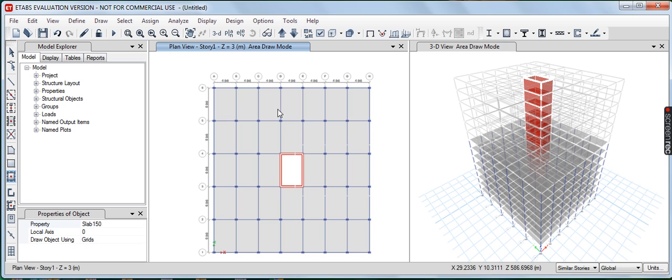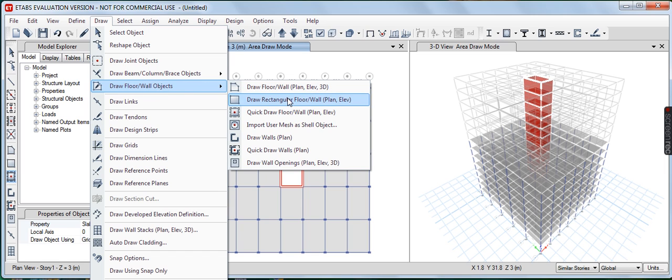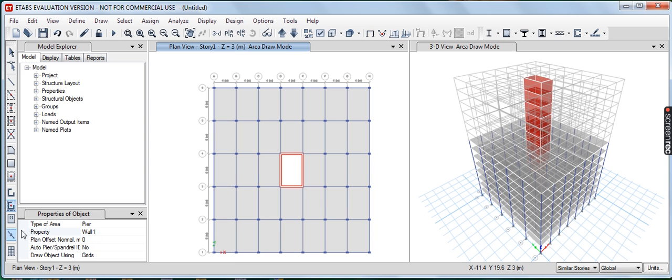And now let us go to draw wall on outer plane. Draw floor wall object. Here select quick draw wall. Change the property, make brick wall.